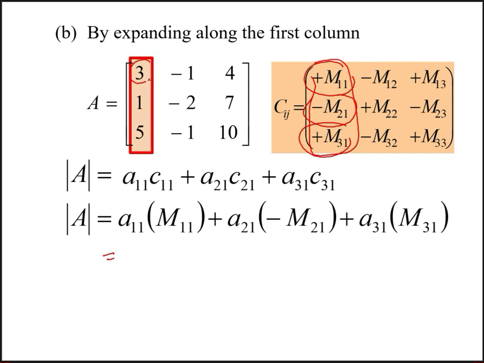Write number 3 there, and here the sign is just positive, you can leave that out, and just write your vertical bars here, which refers to finding the determinant of element 11. Remember, to find the minor, you have to delete the first row and first column, and then write down the remaining numbers. Next, there's a plus here, just follow, and A21 means the second element in the first column, which is 1 here, write 1 there.